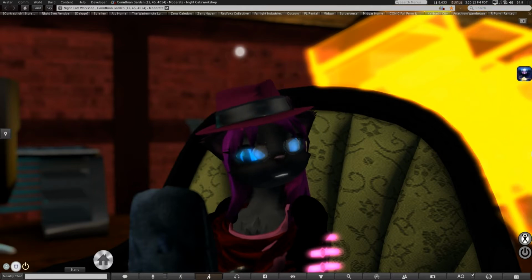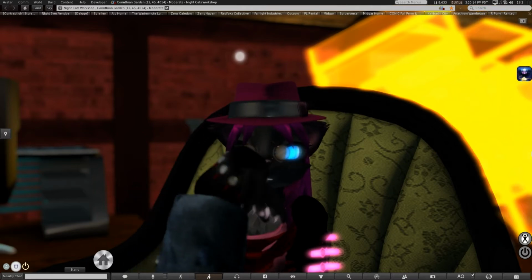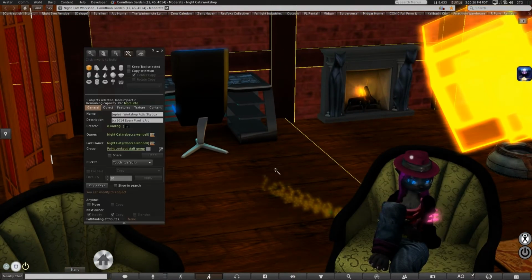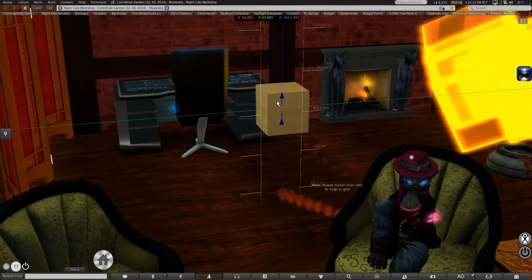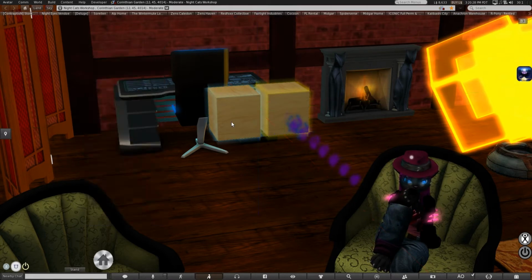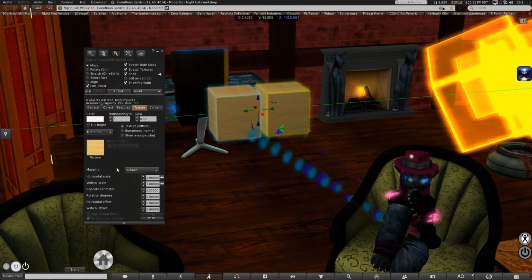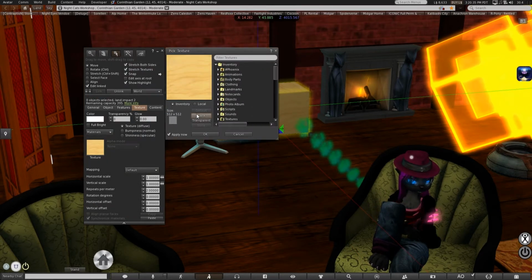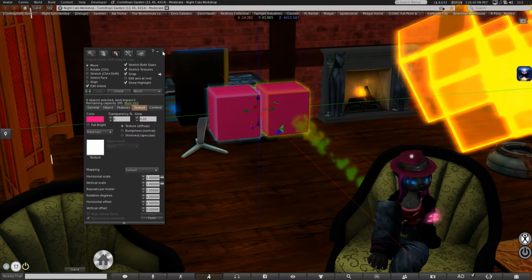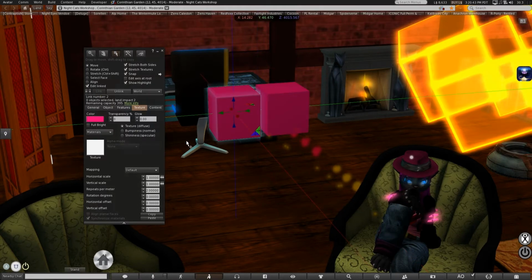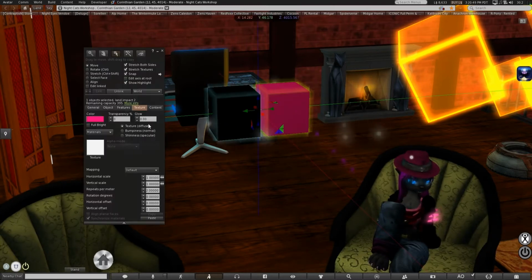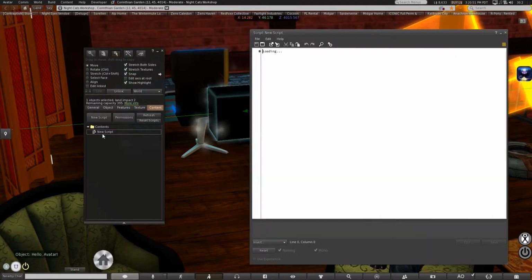Last week we talked about get and set alpha. This time we're going to do get and set color. It's all very similar, the same basic setup. Create. We're just going to get rid of the wood grain just to make this a little bit easier on the eyeballs. Make one of them a nice pinkish color, the other one black. Remember to open up a script window because I am a derp.